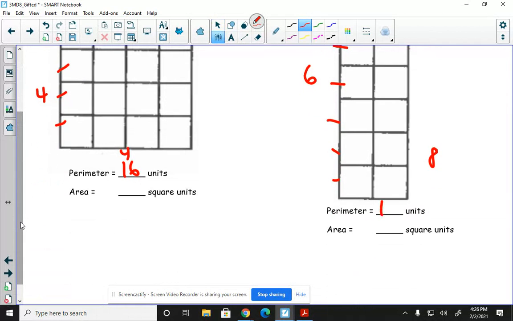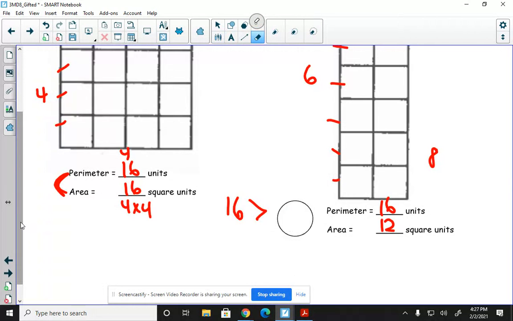And that is 16. Going back over to the area, area is length times width. The perimeter of this shape is the same. 6 times 2 is 12. So perimeters are the same, areas are different. The area of shape A is greater than the area of shape B. I'm trying to add numbers and letters here. Excuse me.